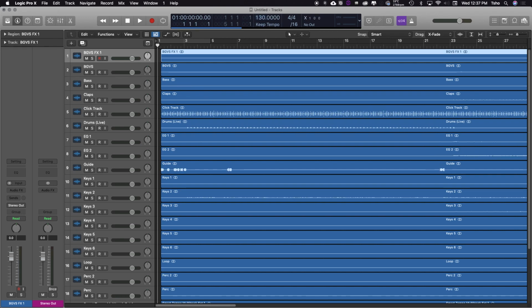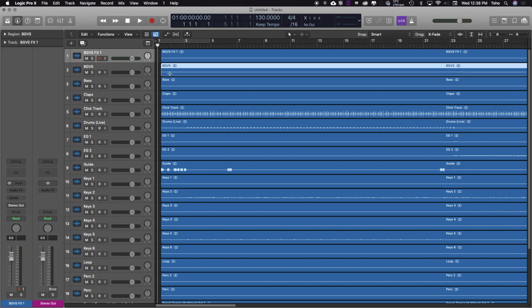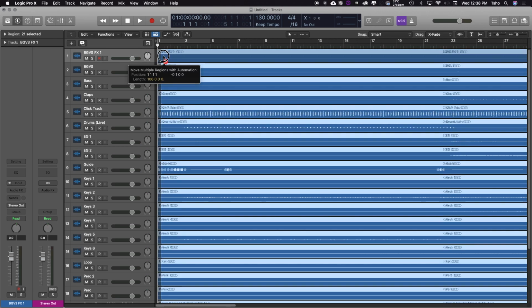I should change the tempo first, which is 130, but we'll make sure it's on time. Just waiting for them to finish. There we go. And it looks like I didn't drag them right into the beginning, so make sure that's on time now. So I'll put on the click.